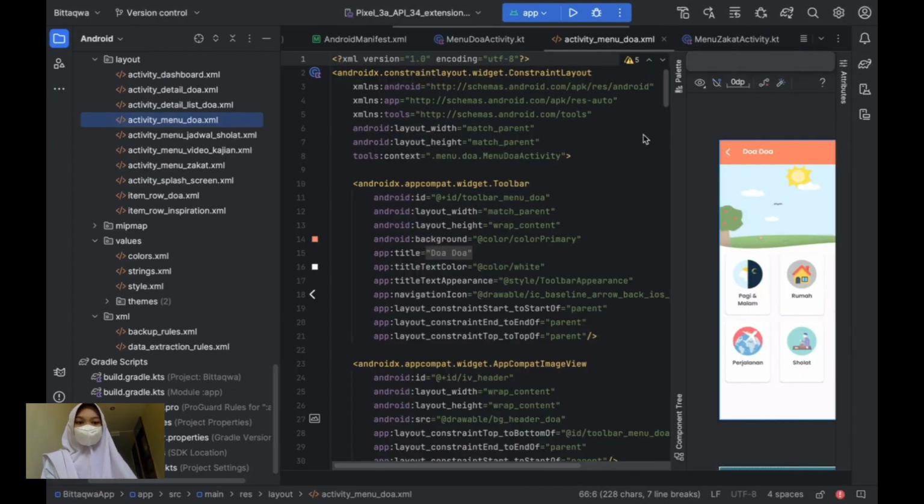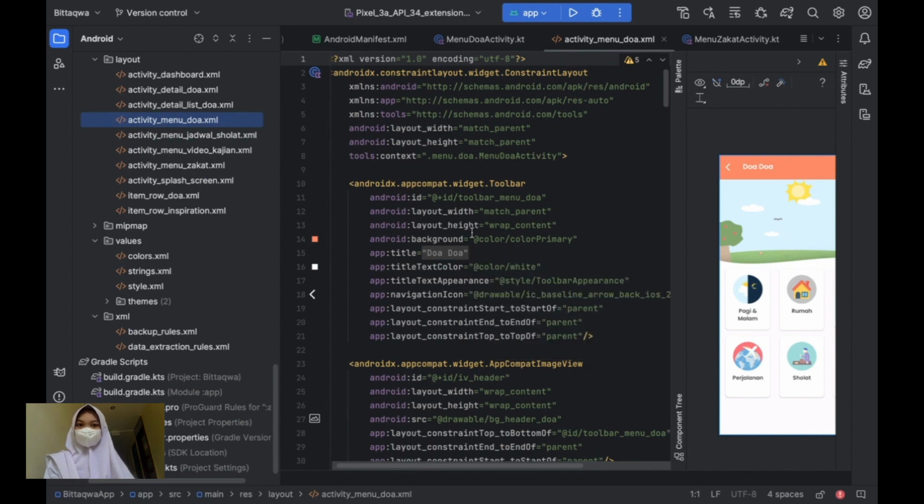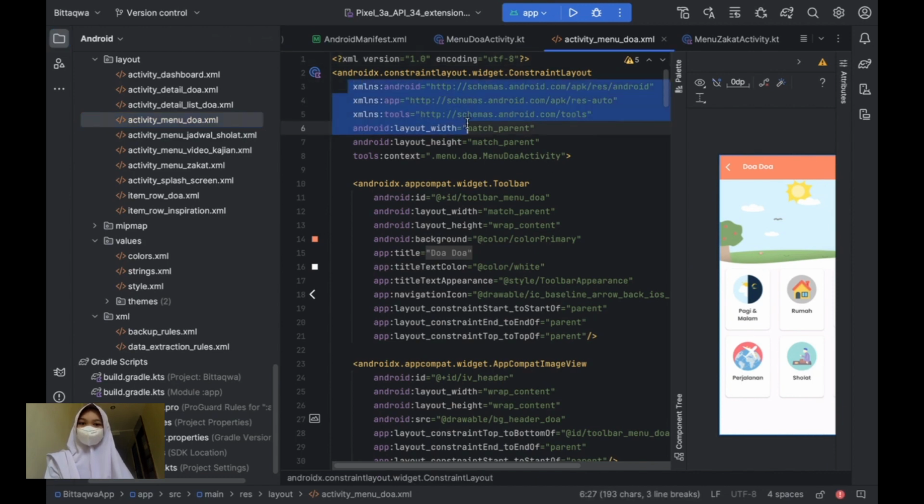So in this video, I would like to explain the code of Menu Doa XML and the Menu Doa activity class. Okay, first the XML. The first code is this constraint layout for layouting the items that we put on this frame, and this is the default one.